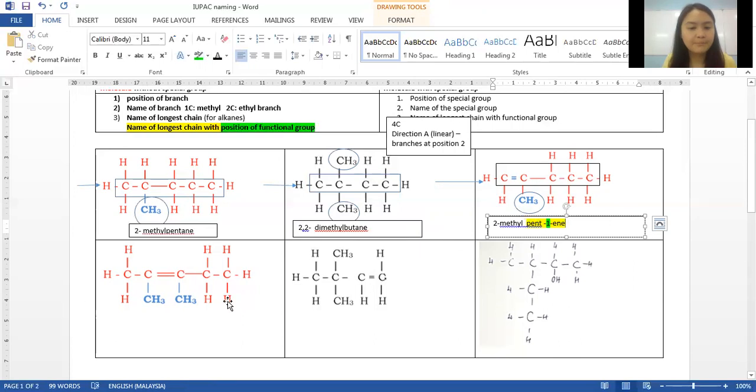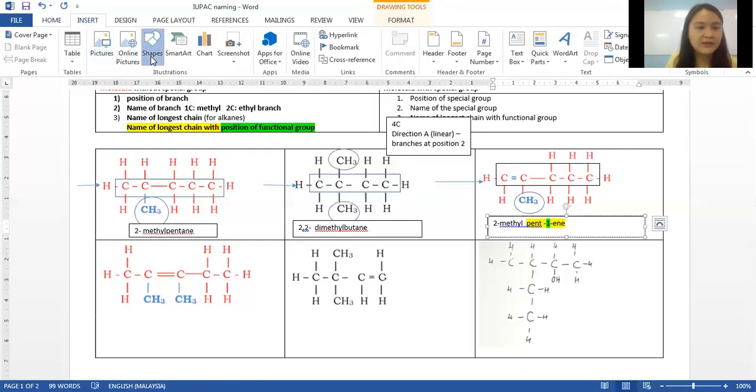Now we do one more example. Let's look at the next one. Again, if I want to read the molecule, I need to decide, am I going to read from A linear, A L shape, or B linear, B L shape? If I read from A linear, I cover 1, 2, 3, 4, 5 carbon. If I go for L shape, I can only cover 3 carbon or maximum 4 carbon. So L shape is not applicable. How about from direction B? If I go for direction B linear, I cover 5 carbon. If I go for L shape, I cover 4 and I cover 5 carbon.